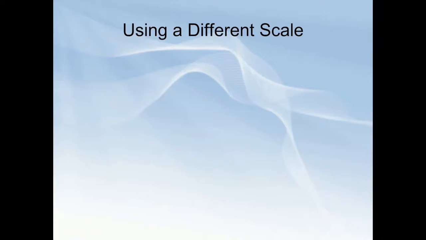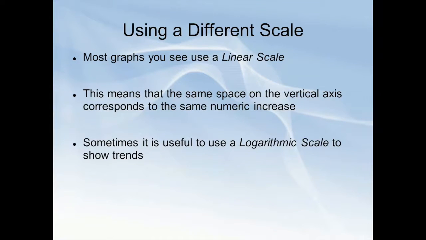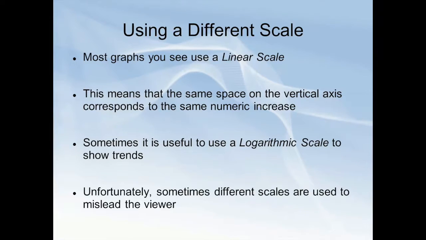Let's talk about how using a different scale can manipulate graphs. Most graphs you see will use a linear scale. This means that the same space on the vertical axis corresponds to the same numerical increase. However, sometimes it's useful to use a logarithmic scale to show trends. Unfortunately, sometimes different scales are used to mislead the viewer. Let's look at an example.